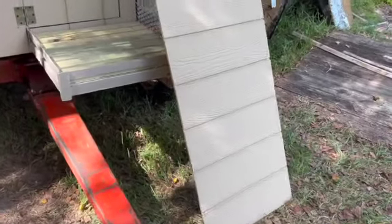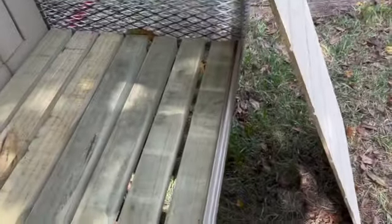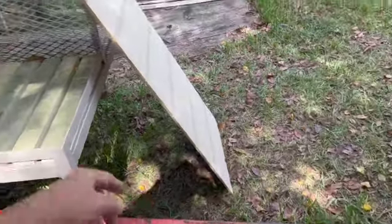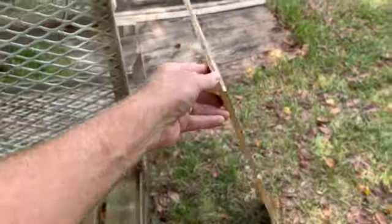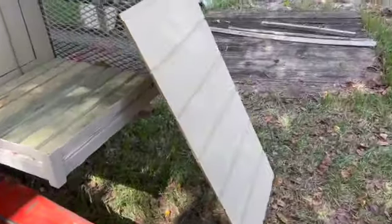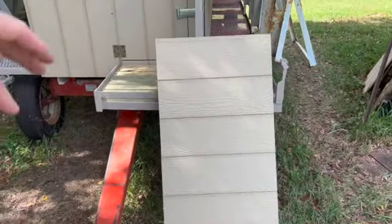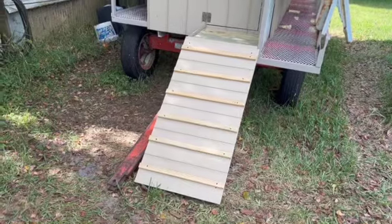So that's going to be the basis of the ramp. And then I bought some metal hooks to go here, and 2x3s, which will end up running on the outside of these underneath with the little metal hooks that'll go over. And then I got some 1x's that'll go across, like to be the rungs on the ladder to give the hens a grip on the way up.